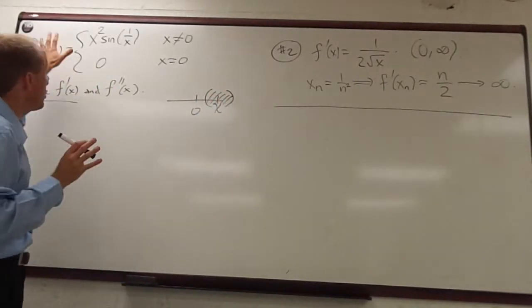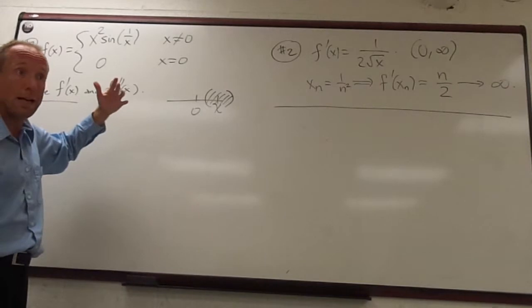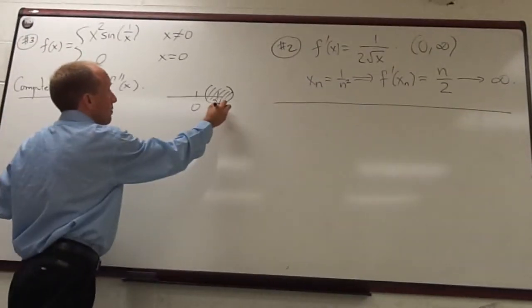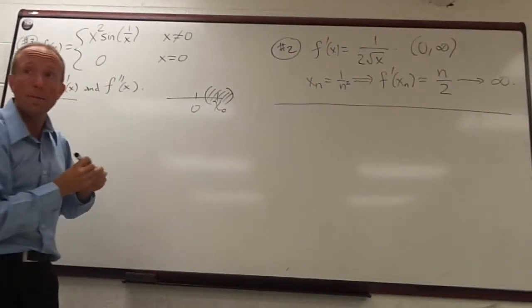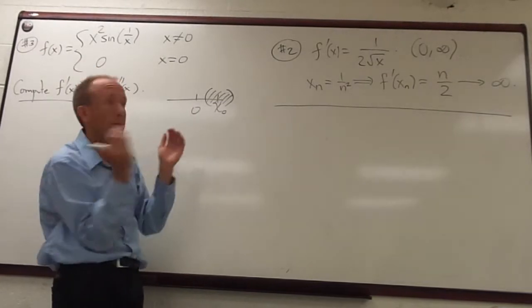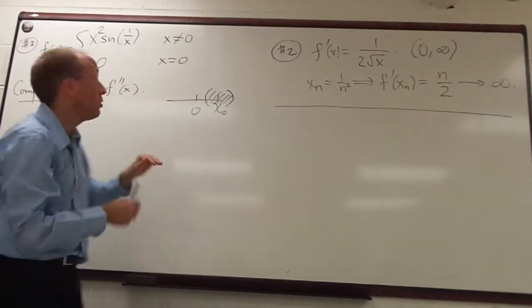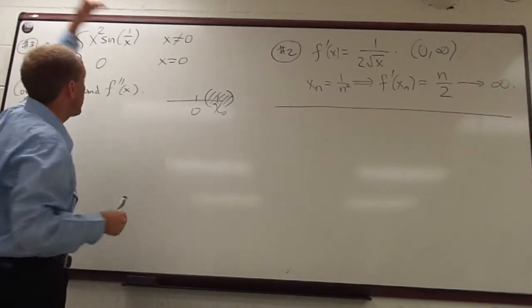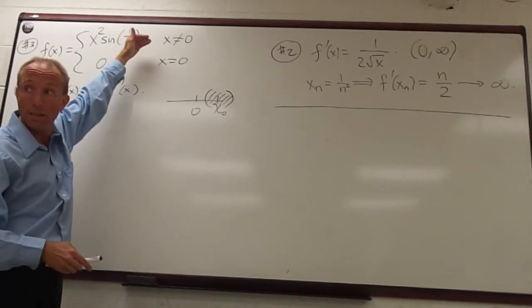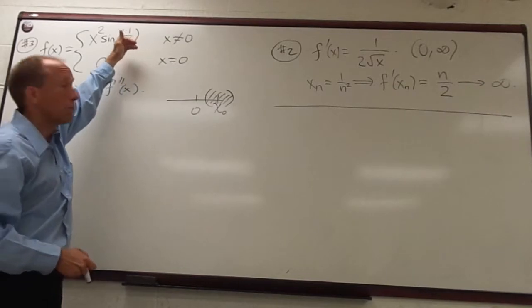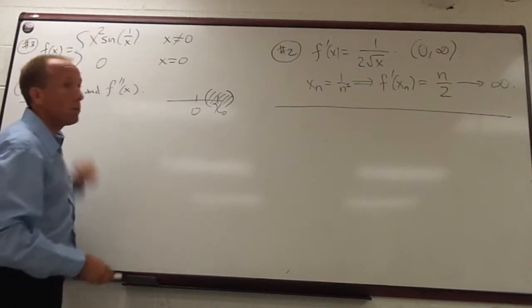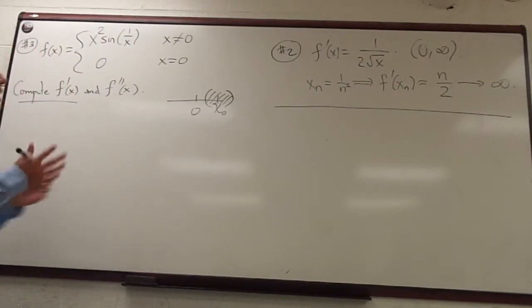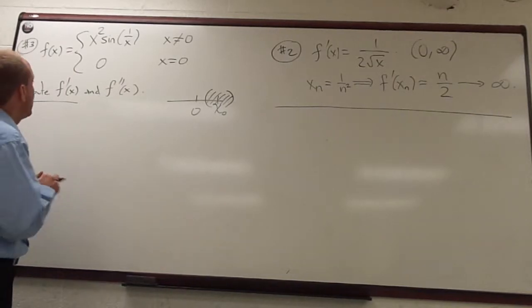Remember, the definition of the derivative is a limit. As x approaches this point, maybe I should fix this point, like x naught. As long as you choose your delta small enough that you stay away from 0, you never even have to look at the bottom line of the function. So you're really just looking at the top line, and in so doing, you're working with functions that we've already established derivatives for. We don't have to rederive things. So let's just do that.